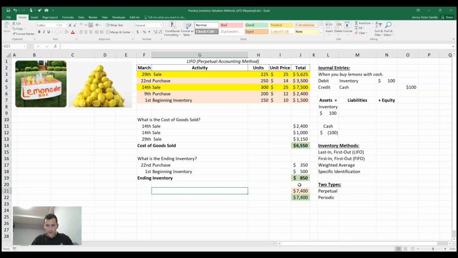Now I want to show you something real quick, because this is always true for every problem you're going to get like this. When we look at our purchases, the total amount of our purchases is $7,400. And all we're doing anytime we have one of these valuation methods is splitting the cost between ending inventory and cost of goods sold. We are not creating anything new or subtracting anything. So when we look at these in total, if we take our total cost of goods sold plus our total ending inventory, we also get $7,400. And so as you're going through these practice problems, consider, do my totals tie? And if not, it may be an indication that something's missing.